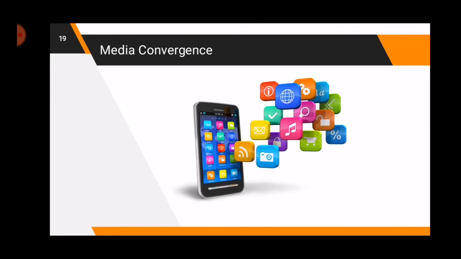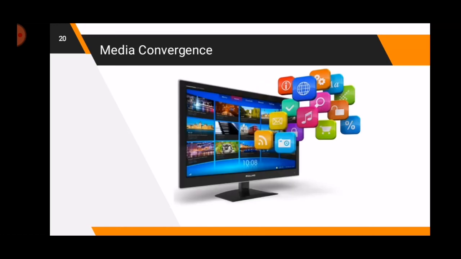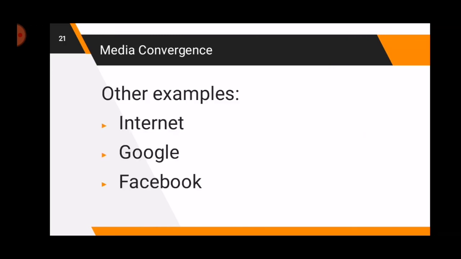Okay, so media convergence happens when two or more media sources join together. All right, so another example is the computer, because when we use a computer, we have access to different media sources or platforms such as YouTube. We can watch movies and films. We can also search for music, and we can use web browsers such as Google Chrome to research the things that we need. Other examples of media convergence are the internet, because we can search articles and the news, we can watch TV, we can watch films, and we can read articles online.